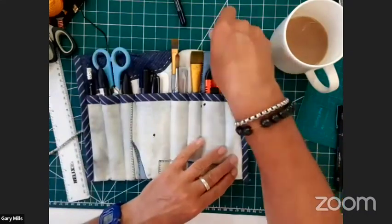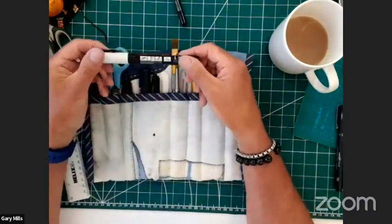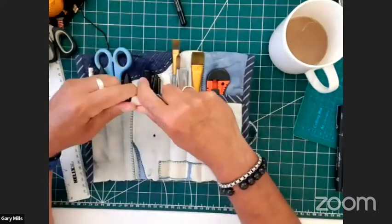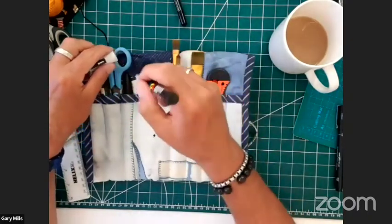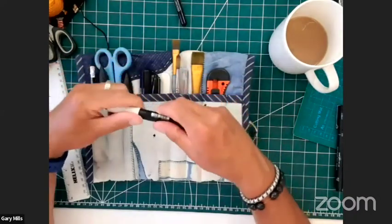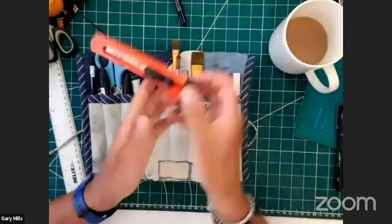I quite like these. This is what we call a Posca pen, but you can get different makes and varieties. It's like white Tipex. It's a white pen, so you can then splash and you can dot and you can mark in white pen. It's quite good for highlighting things. It just gives a really nice effect. So I usually put that in there, and other things to cut with.